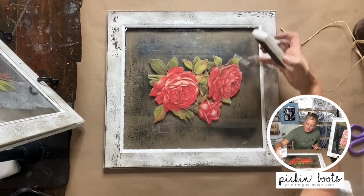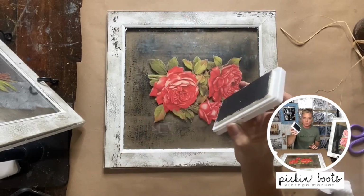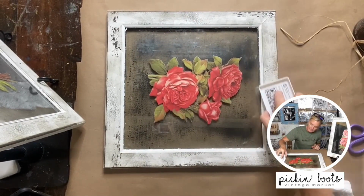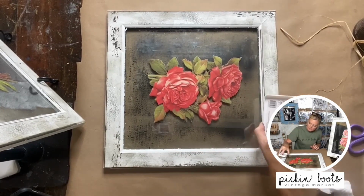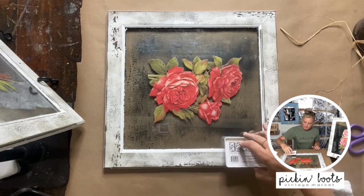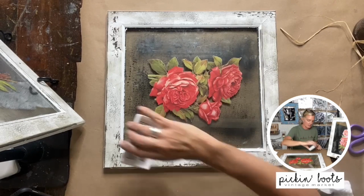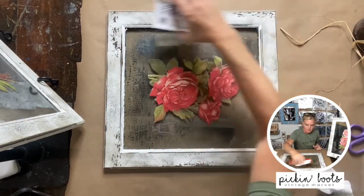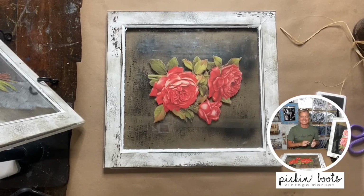Okay, now I need to do this part too, because see how white that is? I'm just going to take the corner though, and go really lightly. Well, there's no ink there, so let's try this corner. See the way it frames it in? Look at that. Oh my gosh. See? I love it. What do you think?